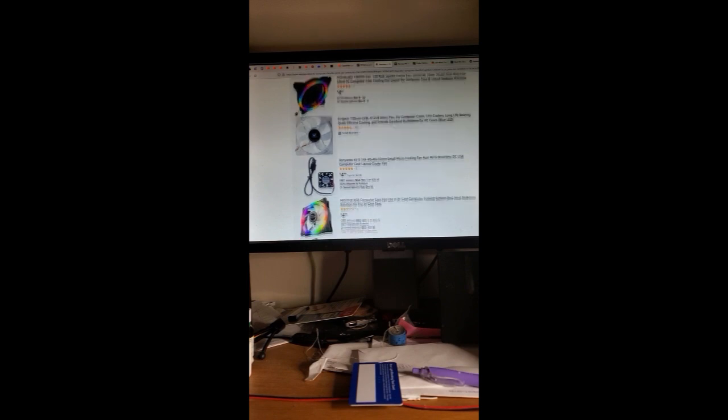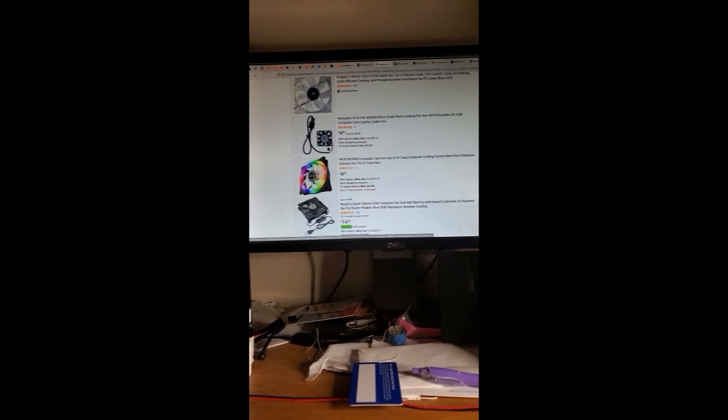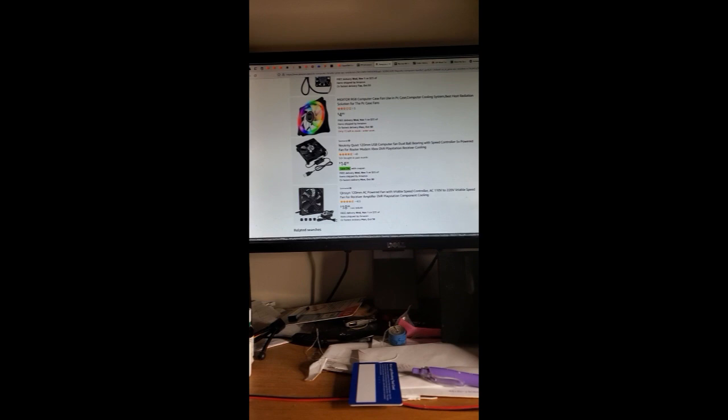Here's one that actually has some static lighting on it, but this is still going to probably be a 2 or a 3 pin, so you probably don't have any control over the coloration. Here's a Kingwin, but no price. And here's one with a really big hub and really tiny blades. And this is a USB fan for less than $5. Another Miditor. That's a weird angle and it makes it look like a really weird fan, but this is obviously more designed for pressure or a mix of pressure and airflow. And then we've got another one from Nukni, which I think is probably actually an AC power fan.